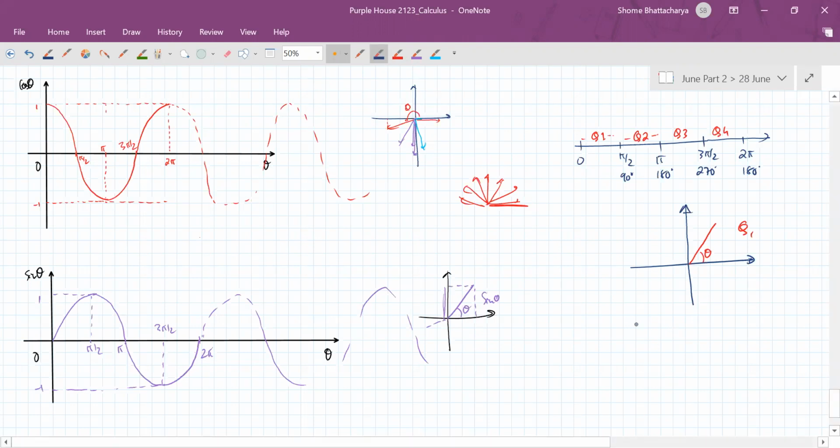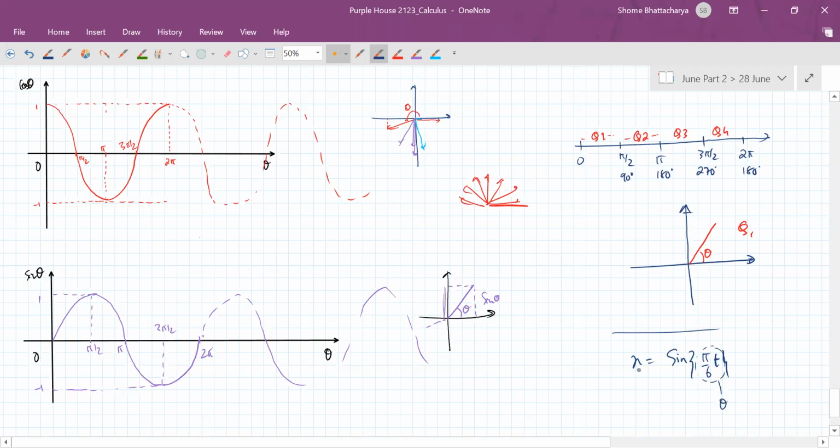For example, when we come to a chapter like oscillation, suppose the x coordinate of an oscillating particle behaves like this: sine of pi by 6 into t, where t is time in seconds. Now t is going to go beyond 12 seconds here. It's not just from 0 to 12 seconds. t might become 14 seconds, 15 seconds. So then you can see this quantity inside, this theta, is going to become more than 2 pi.